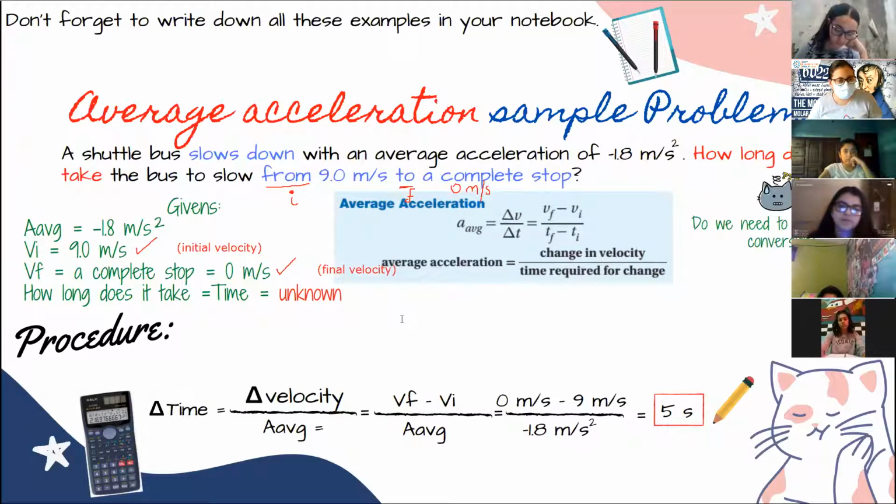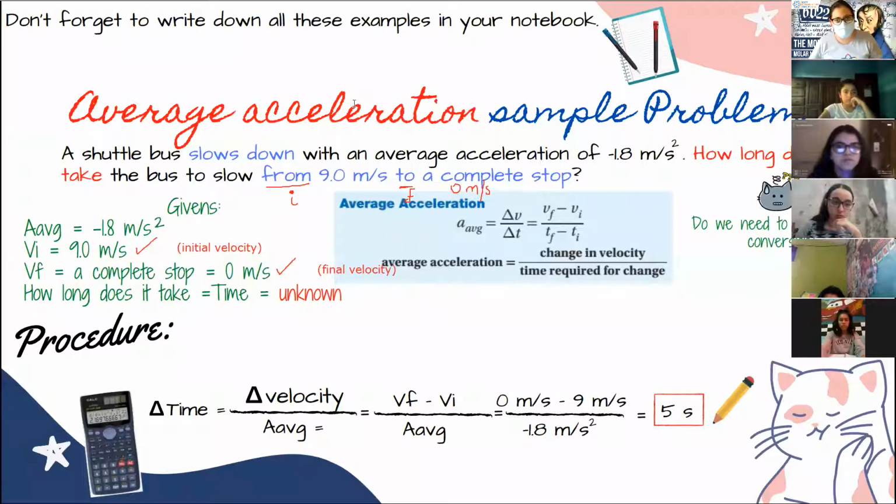So maybe you want to write it down or take a screenshot in this part of the video, because when I move on, I'm going to erase it. I'm going to erase like everything from there. So at least write what AAVG is. AAVG is average acceleration.